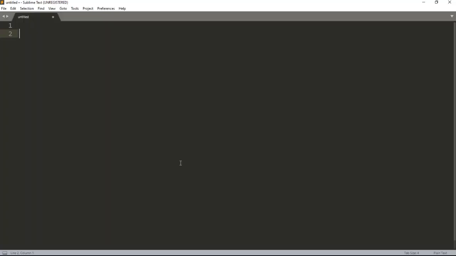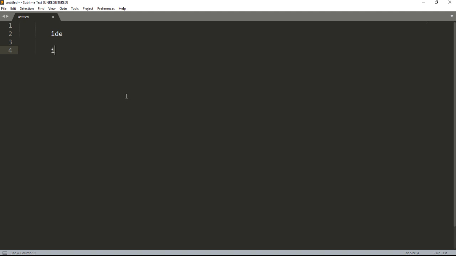Okay, how to download an IDE. Now we will download one of the topmost IDEs available on the internet.